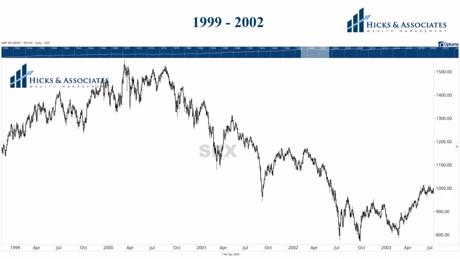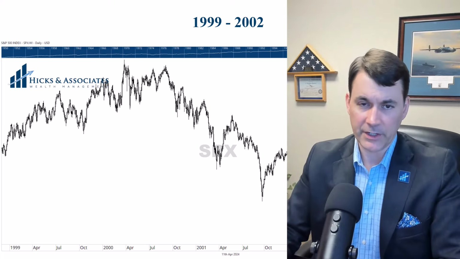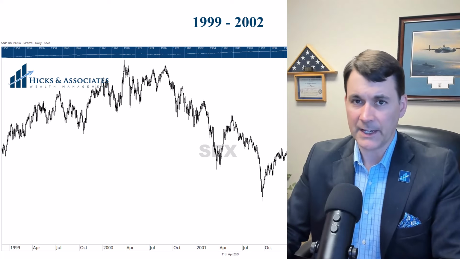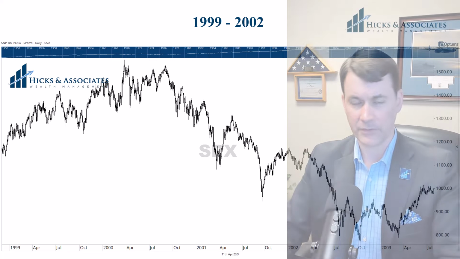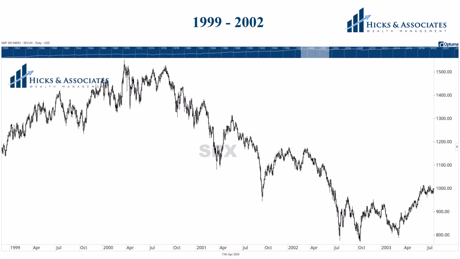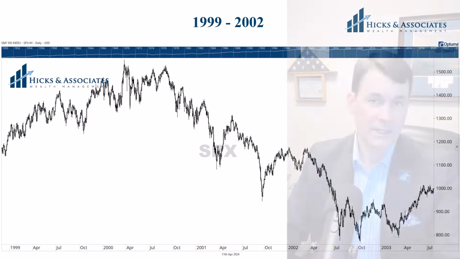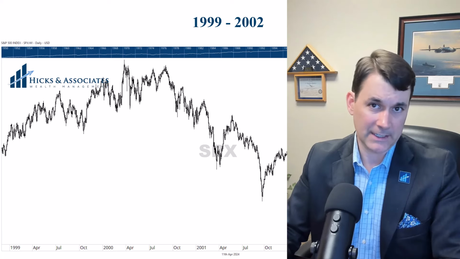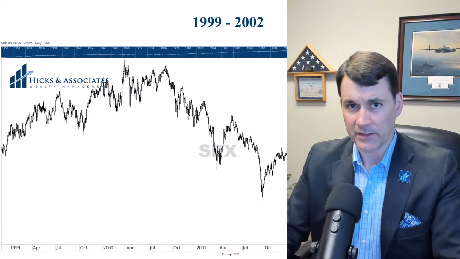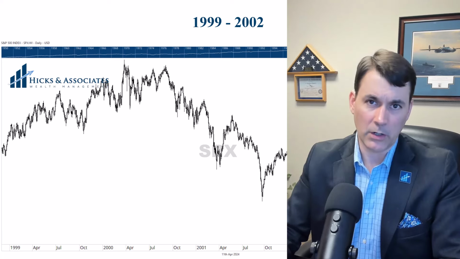Well, in particular, this video is going to introduce you to one of the tools that we developed to help us in that objective. On the screen right now is the S&P 500, which I'll be using throughout today's video. At the moment, this is a daily candle chart, so every candle on the screen represents a day in time for the S&P 500. I'm showing 1999 through 2002 because I started my practice in February of 1999. Now, if you remember that year, that was the last year of the great bull market from the 1990s. Then we had the dot-com crisis, which resulted in 3 years in a row of losses.